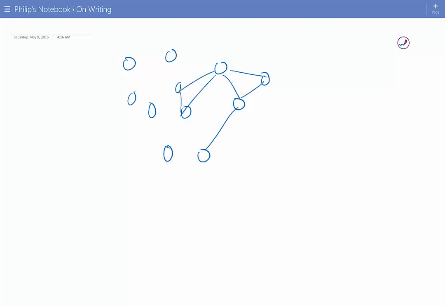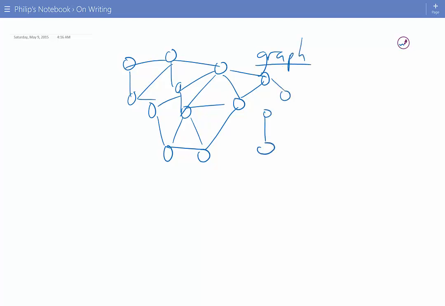In your head, there's just a bunch of ideas and things, and they're kind of jumbled and loosely connected to each other. So this is sometimes called a network or a web or a graph. In computer science, we call this a graph. It's just a bunch of nodes connected to each other in no real order whatsoever. So in your head, you have all these ideas like this.